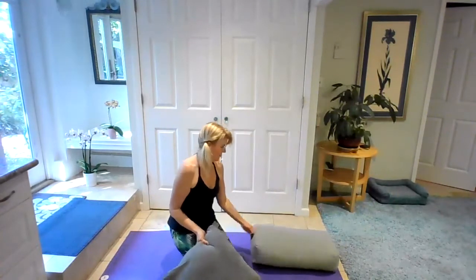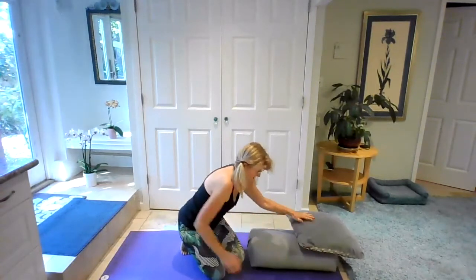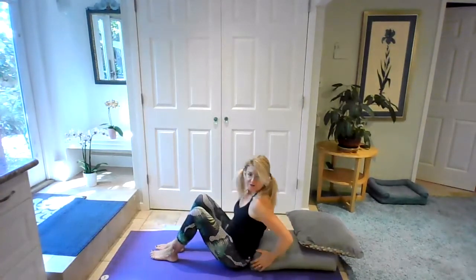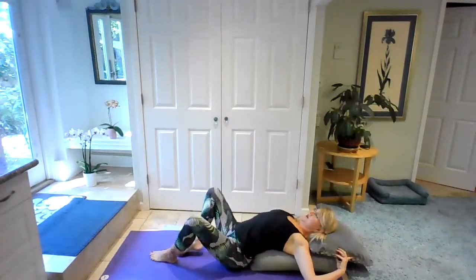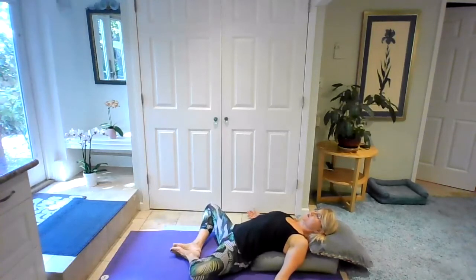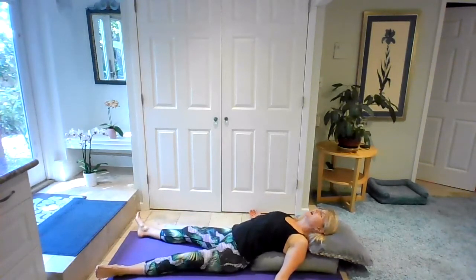This is my new favorite way of doing Shavasana. So I have my bolster here, or you can use a nice cushion or a folded up blanket. Sit your hips right in front of the bolster. Rest back with your head on a pillow. And your knees can be either in that constructive rest, Baddha Konasana with your soles of your feet together, or straight out. And see how this works for you.